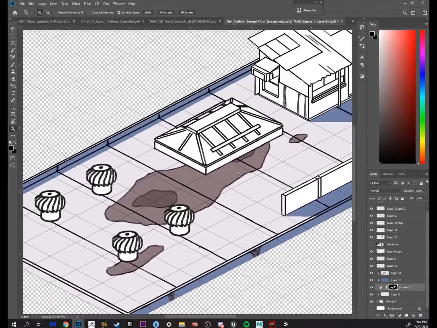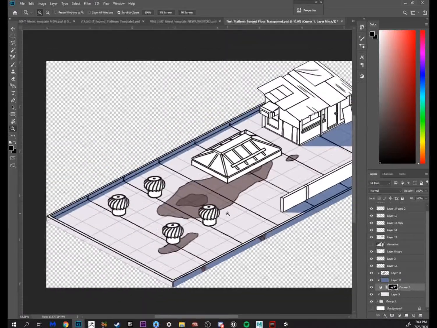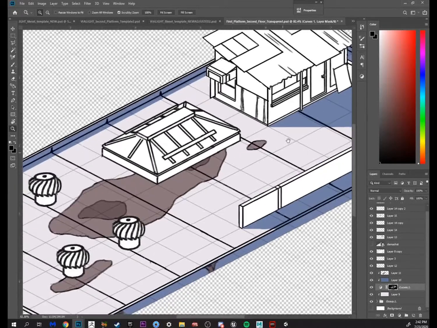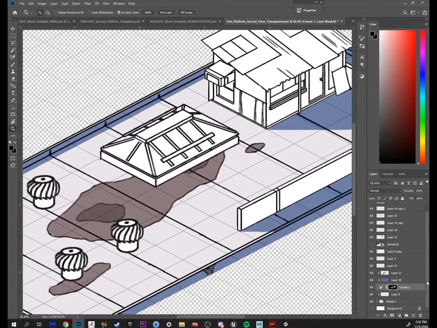So now, this stuff overlaps with this little thing, and because I used the curves layer to paint this, I can't really do that same thing where I just paint the curves layer. So what I'm gonna do is I'm just gonna turn this off. Turn both of these off. No, that's not working. How will I do this? I think I know.